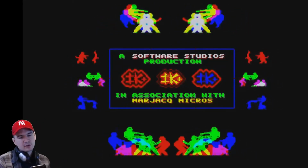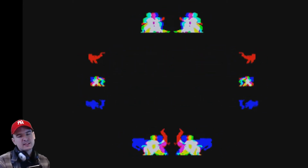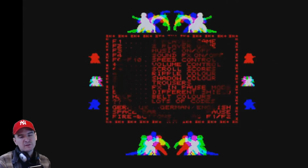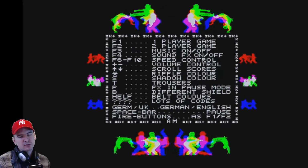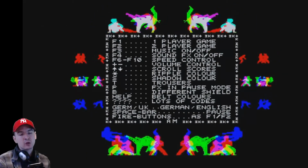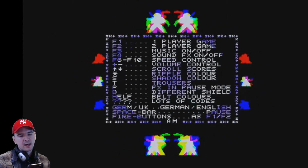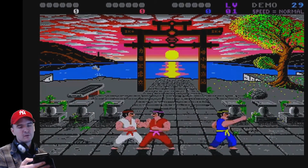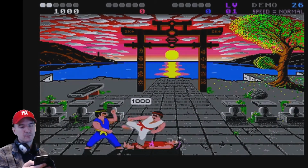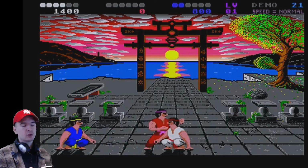International Karate Plus, often abbreviated as IK Plus, is a karate fighting video game published in 1987 by System 3, originally for the Commodore 64, Amstrad CPC and ZX Spectrum. It has since been ported to a number of other platforms. The Commodore 64 version was released in the US under the title Chop and Drop. Developers, System 3, designers Archer McLean, composer Rob Hubbard. Platforms, Commodore 64, Amstrad, ZX Spectrum, Atari ST, Amiga, Amiga CD32, Game Boy Advance, PlayStation, and Virtual Console. It's a fighting versus game, single player or two player.